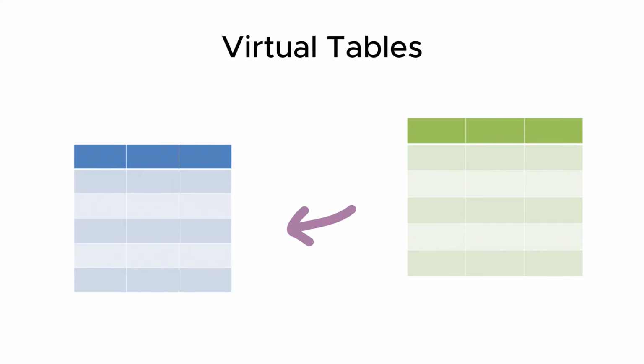Dataverse has a feature called Virtual Tables. Virtual Tables allows you to map a database table that lives in an external database into Dataverse. And then, when that is done, you can start using that table as if it were a table inside Dataverse. And any updates to that table will reflect in the original database outside Dataverse. This facilitates integrations as you don't need to duplicate data.